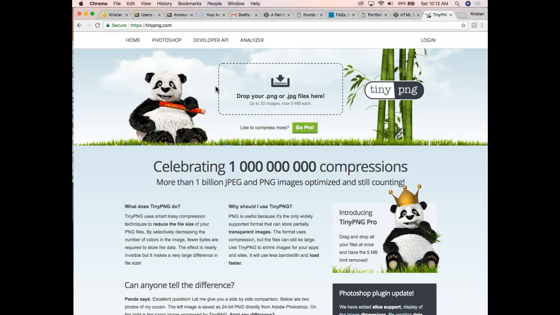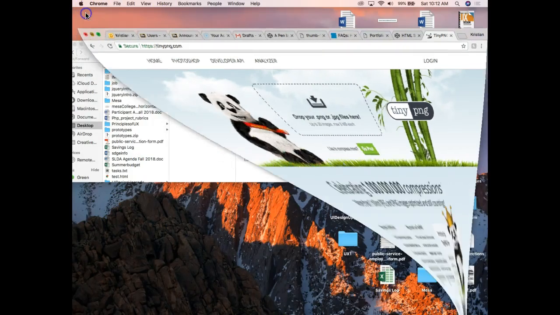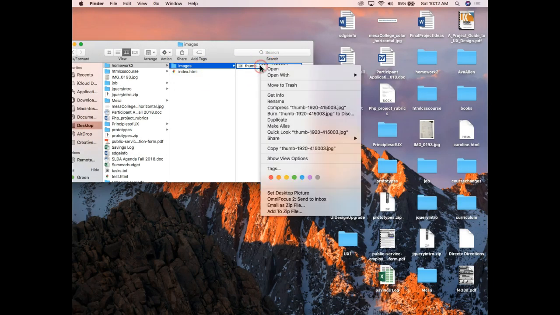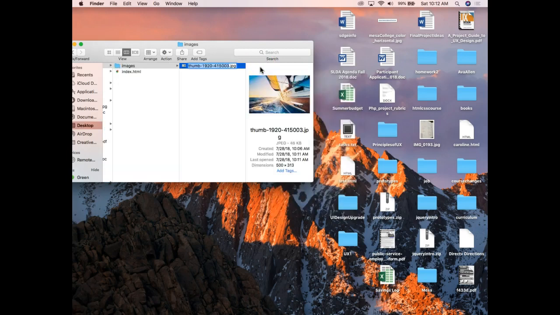You can drag 20 images here, and they'll compress them and reduce file size without reducing quality. Also, the name of this image isn't very intelligent. I should call it sailing.jpg. File names should always be consistent. Keep them lowercase, keep the same extension, .jpg, .png, whatever, but don't capitalize.